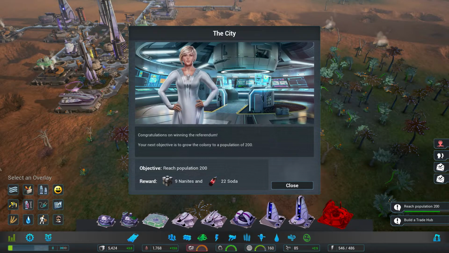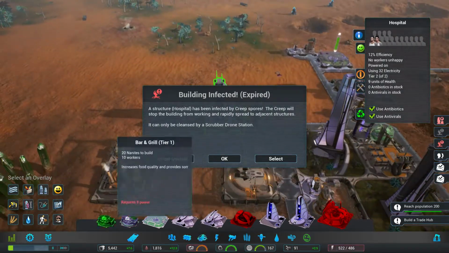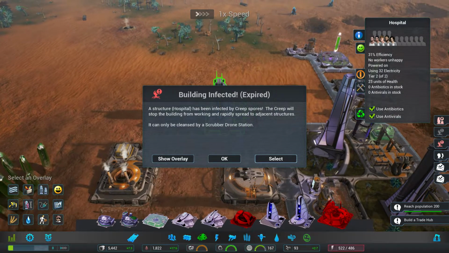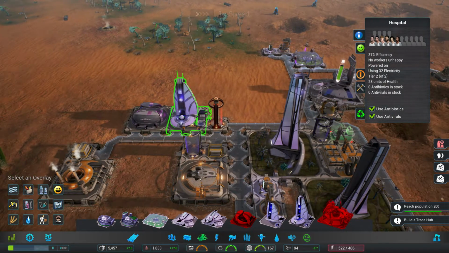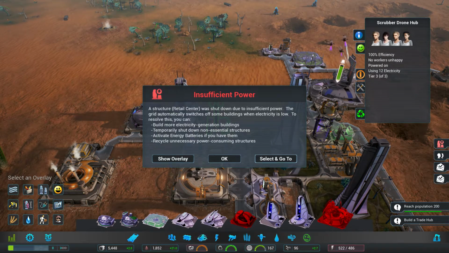I have a special assignment for you. Congratulations on winning the referendum. Oh no, we've got spores coming in. Let's go ahead and slow it down. We'll go with 1 speed. Building infected. We actually have our scrubber drones right next to it, so that shouldn't be an issue.